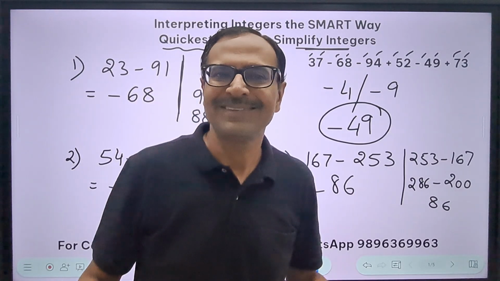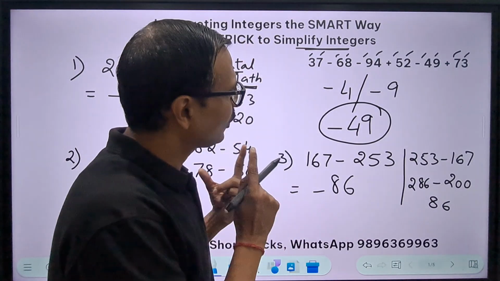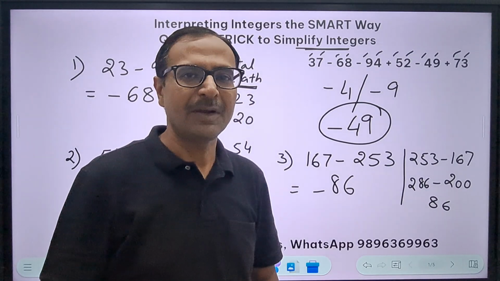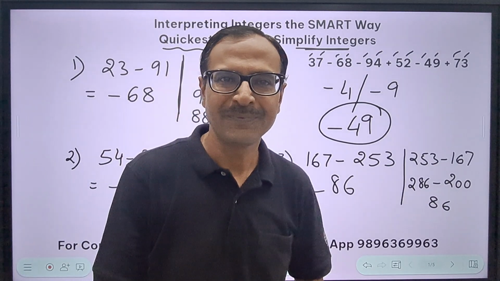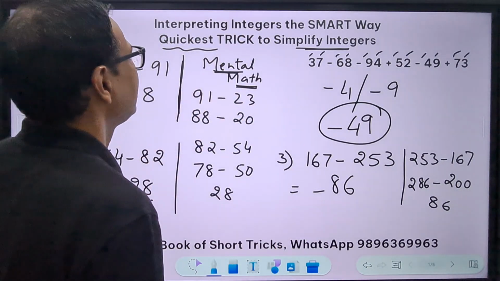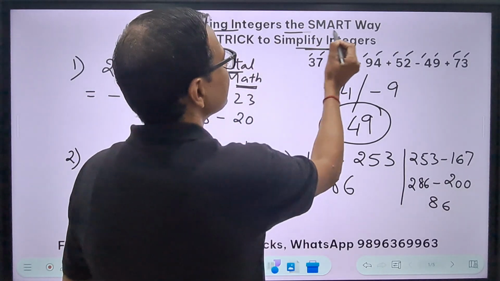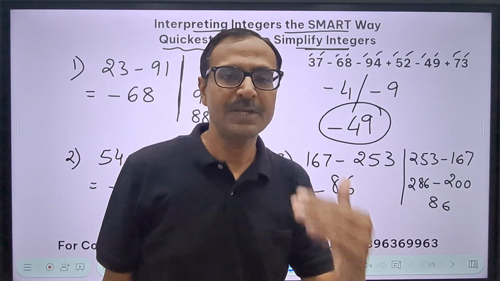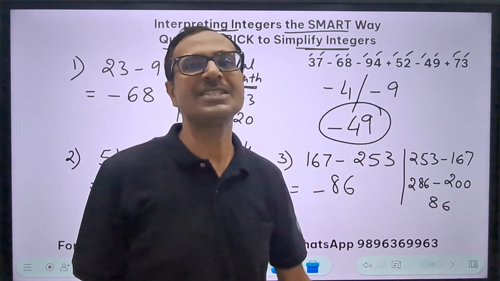Your mind is amazing. You just need to give it the proper information to process, and it will do wonders for you. So friends, this is how you handle and interpret integers in the smart way. Quickest tricks, and this forms the base of everything, the base of the next video.